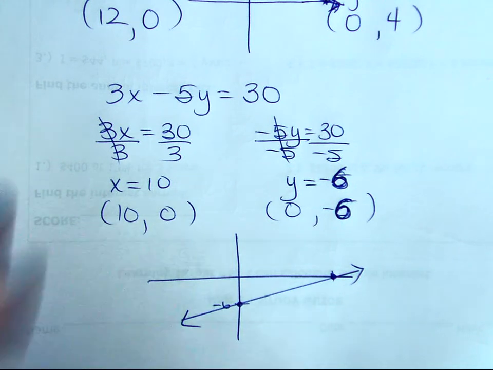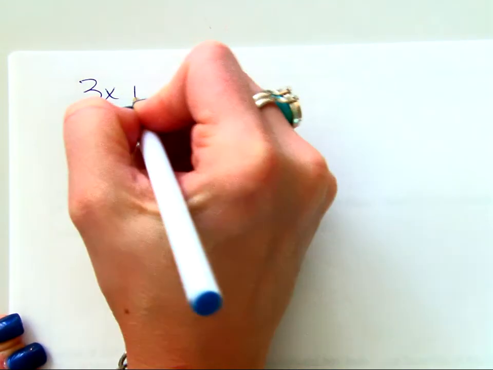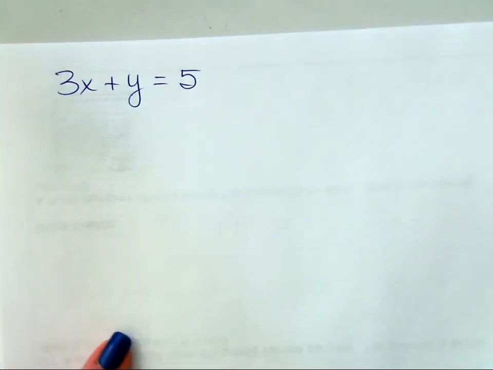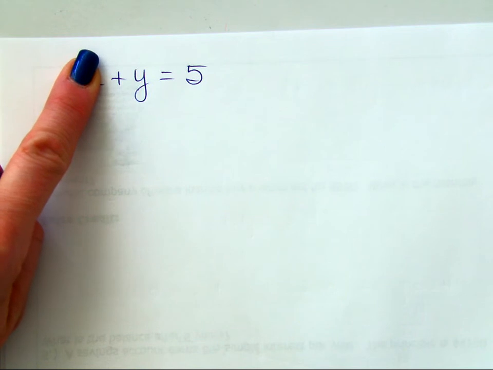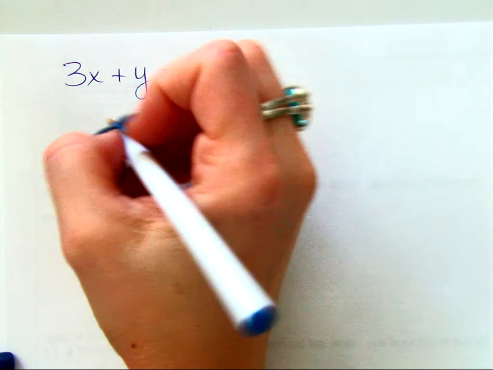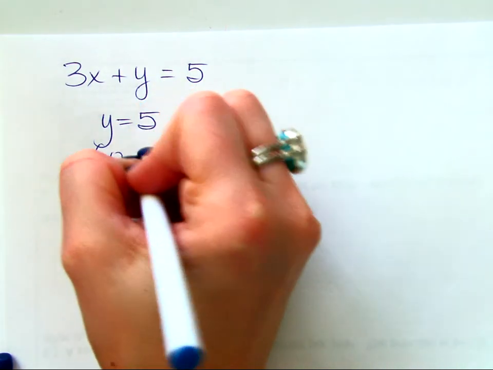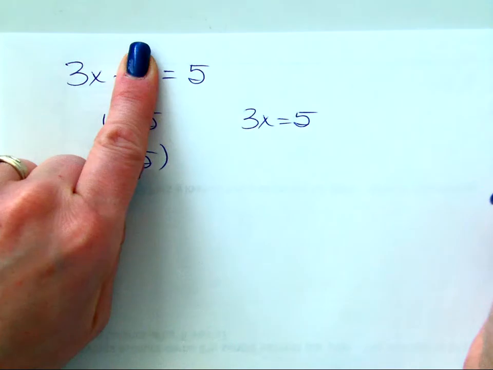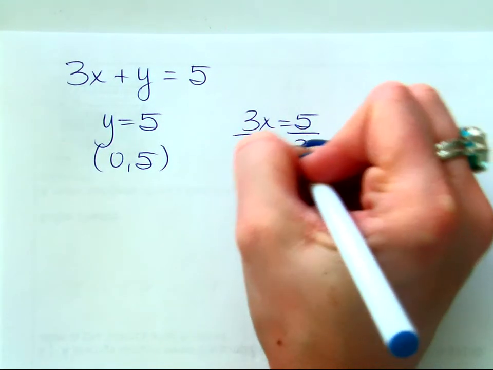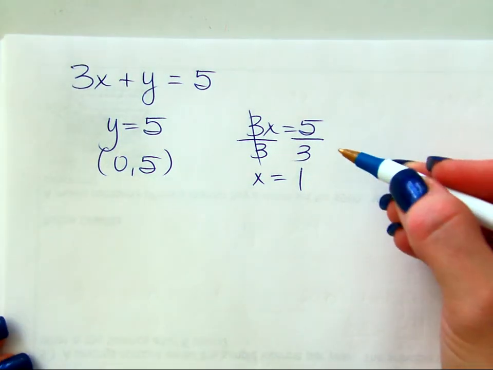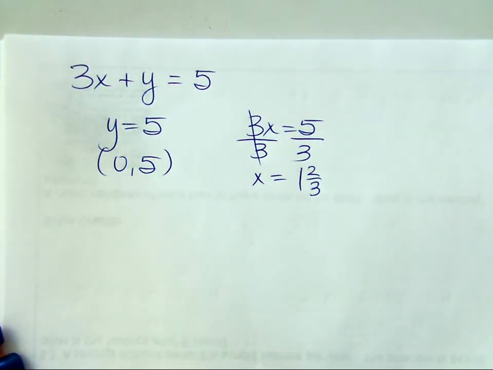Try this one. Actually, you know what? You may, I'll just show you one more example. And this may happen. 3X plus Y equals 5. Okay. Doesn't look fun at all. First of all, when I cover the X up, Y doesn't have a coefficient, so it's like, woo, bonus. I don't have to do anything. What is my Y intercept? 5. 5, right? So, your Y intercept is 5, which is 0, 5. Cover Y up, and you get 3X equals 5. And for the first time, it's not going to go evenly. Wow. This is advanced algebra. So what? It's a mixed number. If I were to ask you, if you would rather graph 1 and 2 thirds or 5 thirds, what would you rather graph? 5 thirds. Really?